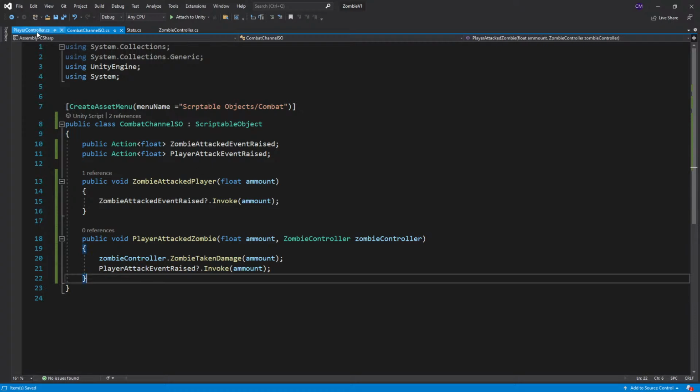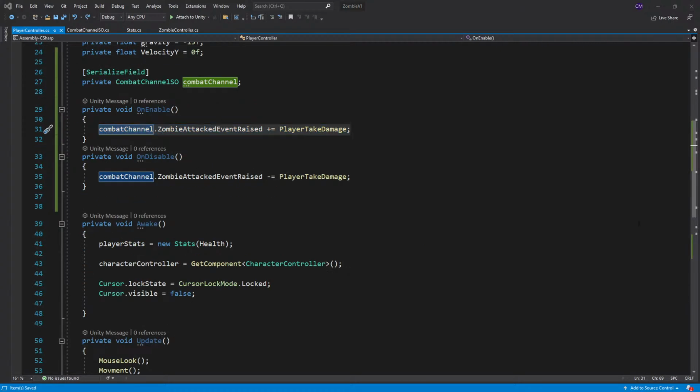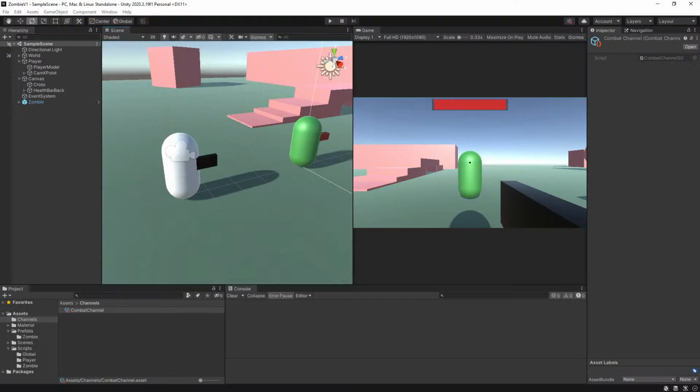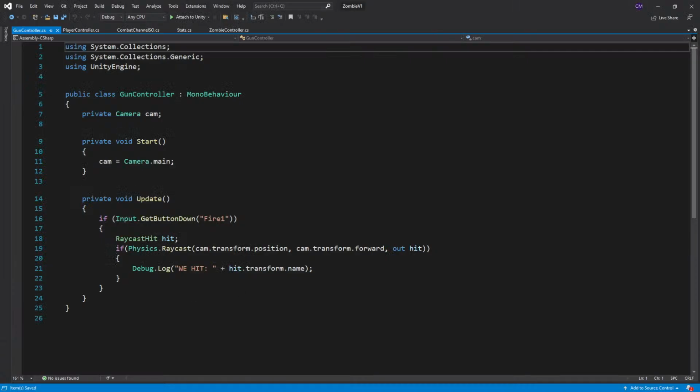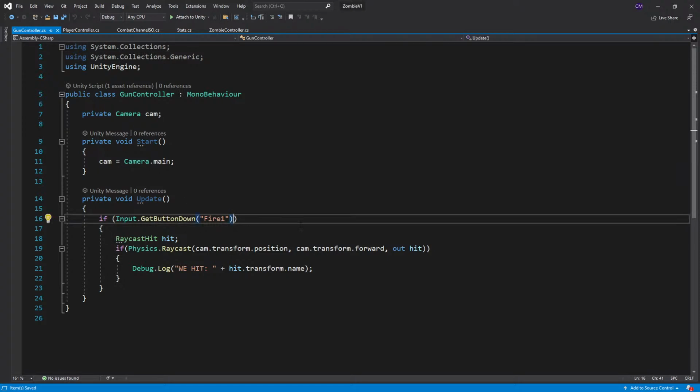So now this is the player attacking, so we go back to the player controller. No, not the player controller. Actually, we need to now go and modify the gun code. Player, gun controller. Now in the gun controller, small updates, just some small changes. So we're going to say get button fire. We are going to then duplicate the script we used for the zombie attack speed.